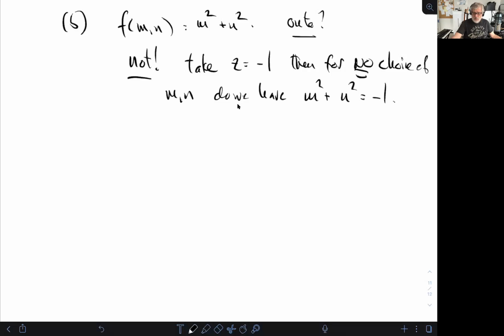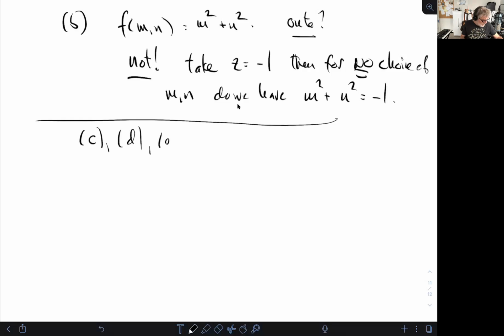Unfortunately I will have to stop soon, but once you've seen these two, the other three, if you understood what I did in A and B, you should be able to do C, D, and E pretty easily. So I won't do them, because I'll just be repeating. C, D, E, very similar.